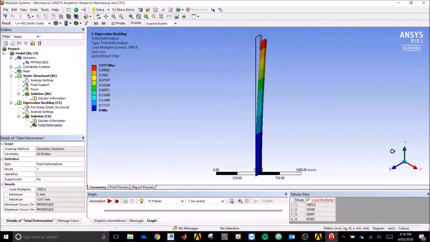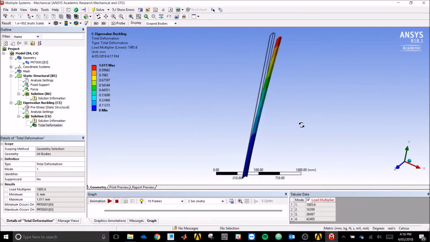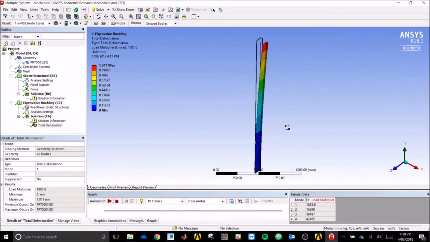As this column continues to buckle and undergoes plastic deformation, that's quite a complex phenomenon to model. So at the onset of buckling, we can see what's going to occur, and it's relatively intuitive due to the fact this has been clamped at the bottom and a load has been applied here. So the main conclusion from this is that at a load of 1,890 newtons, this column will buckle, and at the initial onset of buckling will take this shape. We can then animate that by pressing the play button.